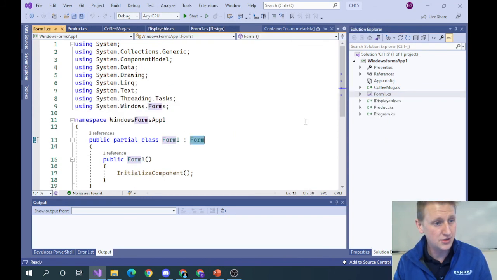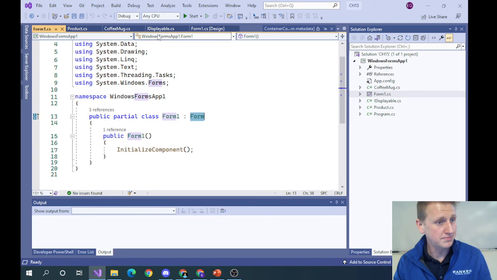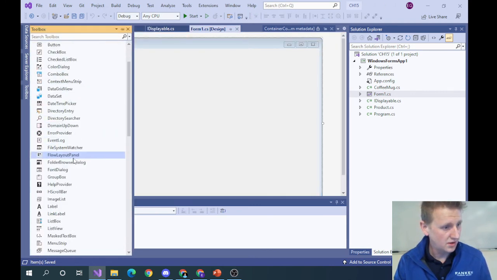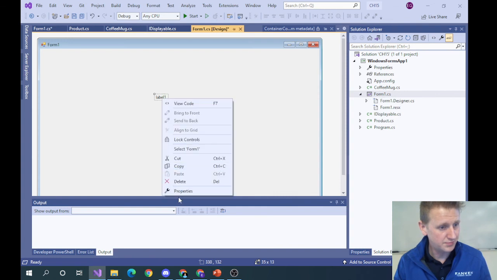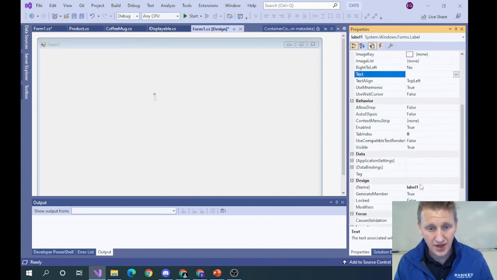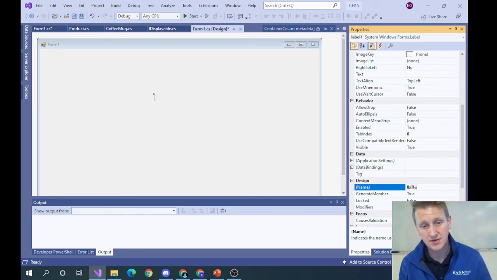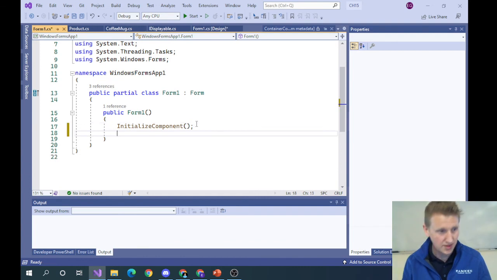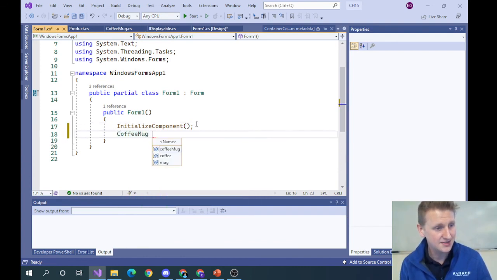If I were to go into my form, just to tie it all together. Not that this is all that useful, but it demonstrates it. What would we need to do? We'd need to create a coffee mug instance.